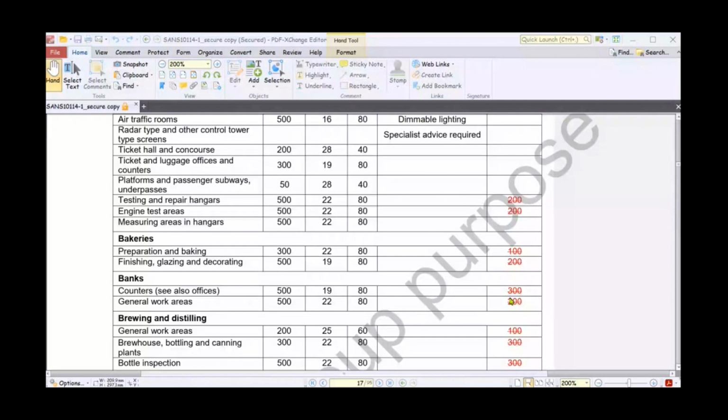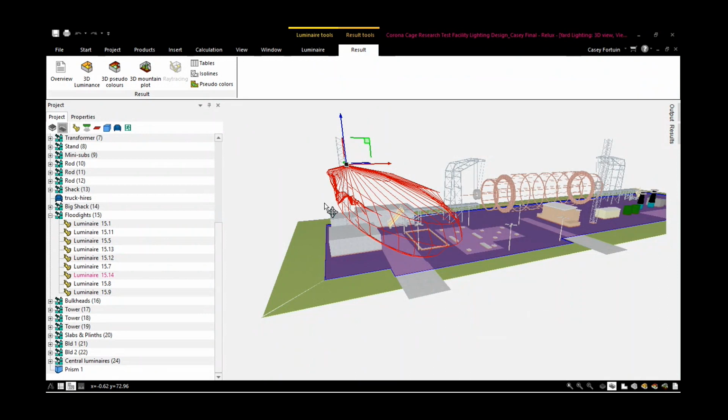Casey, you wanted to comment also before I go to Vasu? Yeah, I just wanted to show Marcus, like he spoke about the obtrusive lighting. So I just want to show him in this corona cage design. You have to be very considerate as to when you're choosing your luminaires. The one challenge that we did face with doing a design for the corona cage facility is right here behind it, along this wall here. I didn't include the wall in the design, but there's an old age home, and they've been complaining about light that is shining into their premises and so forth.